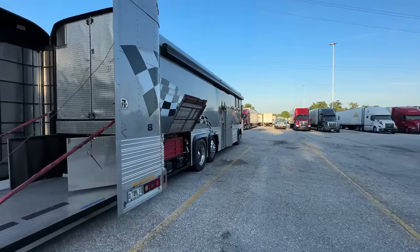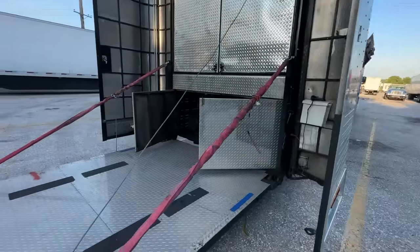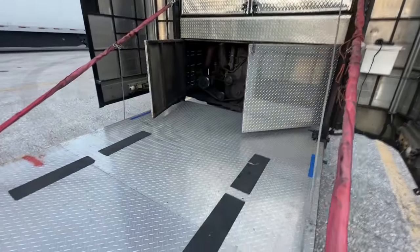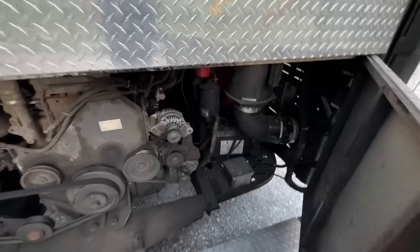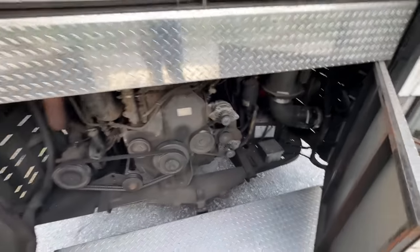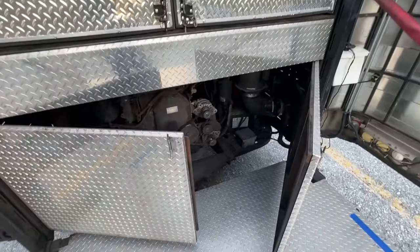We are on the way — it's now seven something — and we had our first breakdown. The power steering started getting stiff and I was a little concerned it might be a trip ender. But first things first, check the fluid, and the fluid level was low. The annoying thing with the bus is you've got to drop the lift gate down to open up the engine compartment, but then you've got good access to everything. We got in there, topped off the power steering fluid, and it seems to be good now. Hopefully we got this out of the way early.